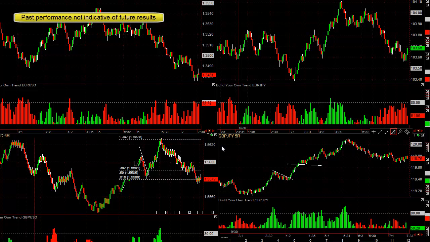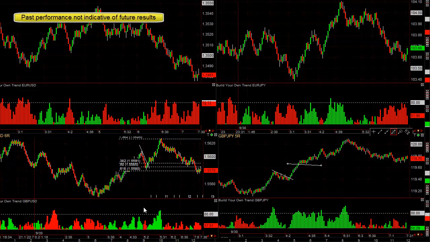Whether you want to get in, out, or just kind of get in and hold for a couple waves, that's up to you. Here was, for those who didn't see the pound dollar, I moved this up so that it's being recorded. You can see that wave up had a lot of strength. The pullback had about 30% less momentum to the downside than the previous wave up. And really, that's the only secret.